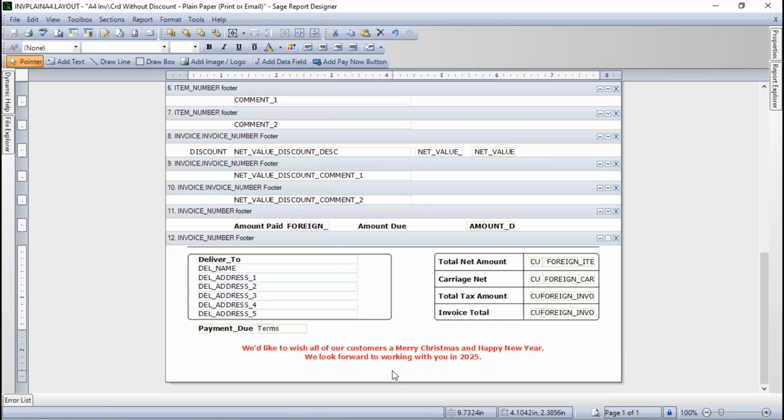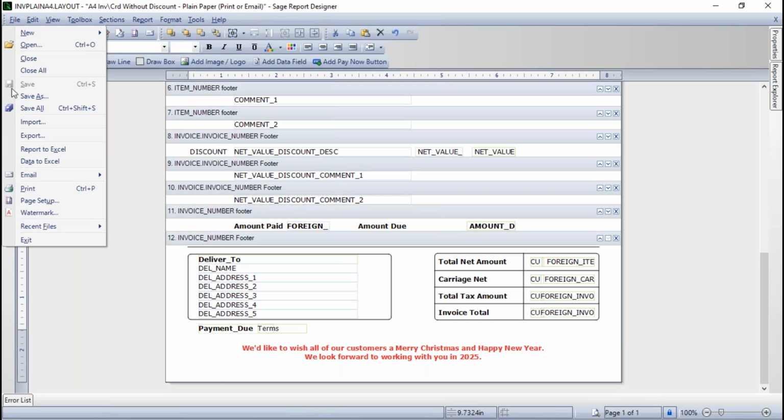What I'll also do is we'll cover some basics as well. Now, the default layouts and reports within your Sage software are essentially going to be read-only, so they're protected, which means that if I go to the File menu at the top, the Save option is grayed out, so I can't overwrite the default layout, but I can do a Save As.